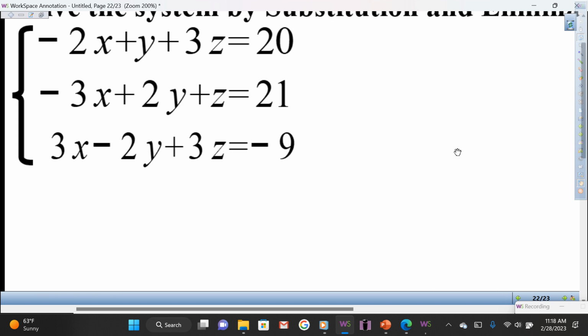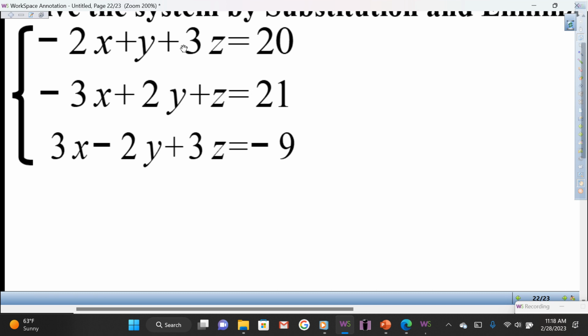So, substitution. What does that mean, Mr. Q? That one of these equations we substitute into the other 2 equations. How do we know which one? Well, let's scan through this. Look up to the screen, or you're going to miss it. Look at the first variable. Are any of these x's by themselves without a coefficient? No. How about the y's? Yes, this one has the y by itself. How about the z's? Yeah, the second equation has a z by itself. So I need to make a decision. Which equation do I want to use to leave the y by itself, or the z by itself? You want to solve for z on this one or the y for this one?